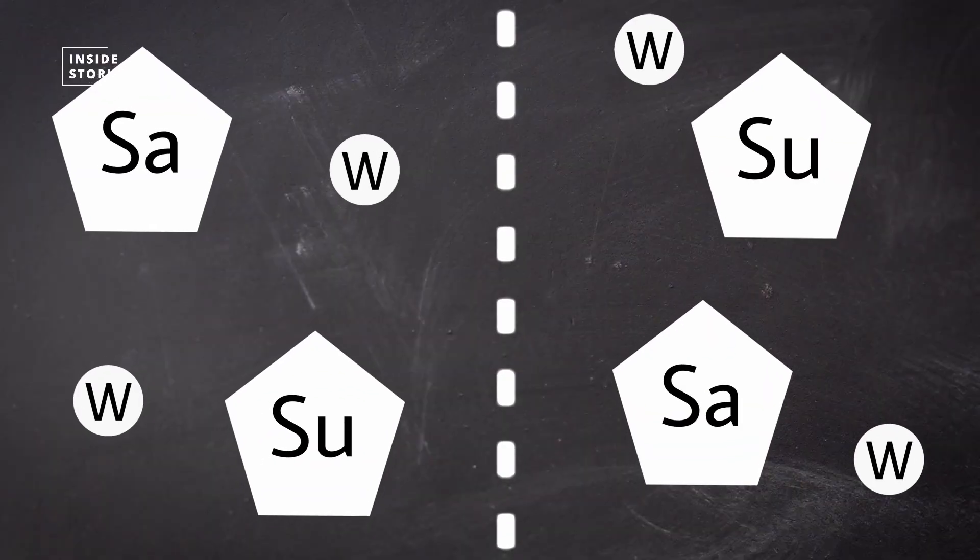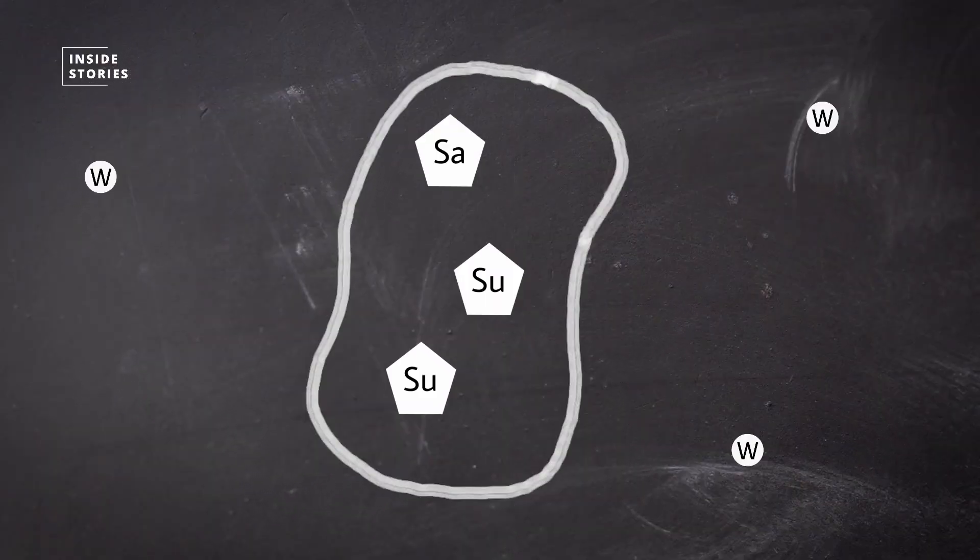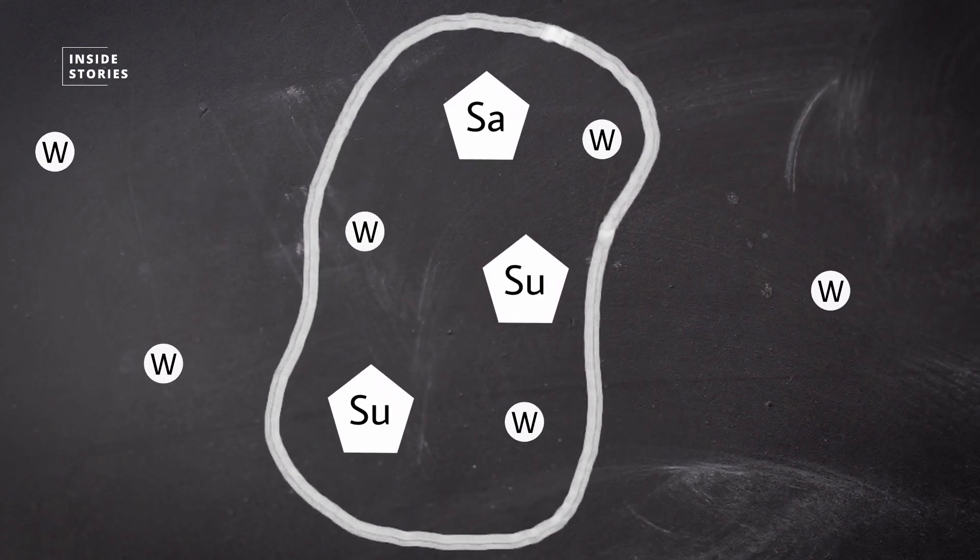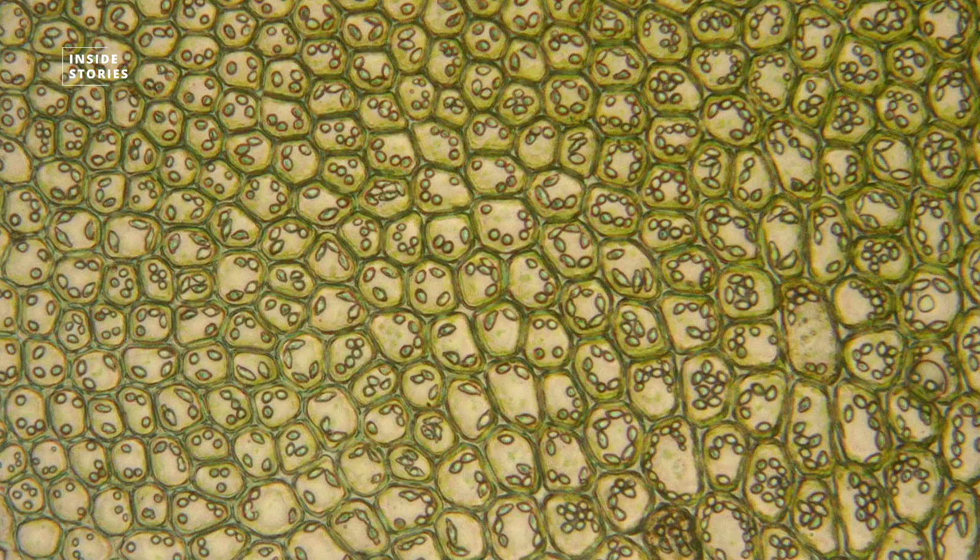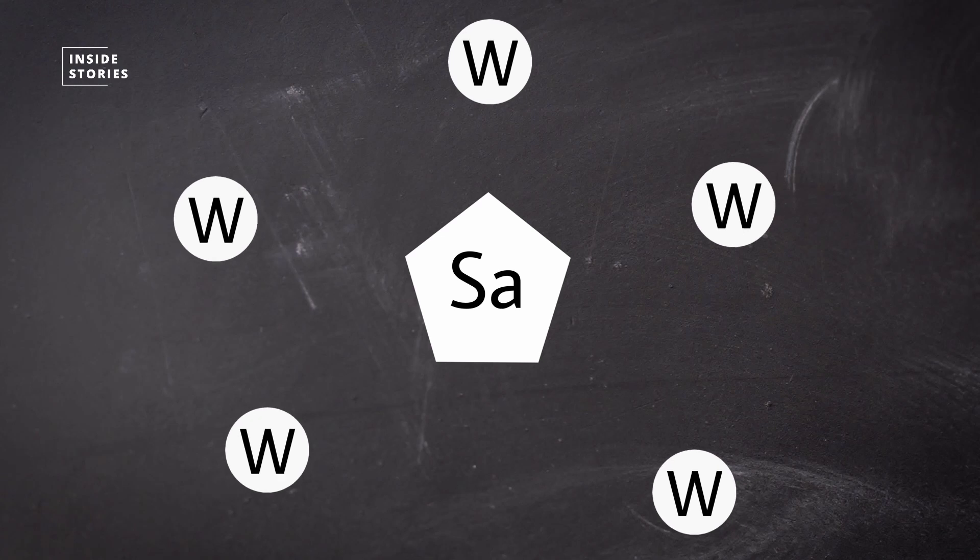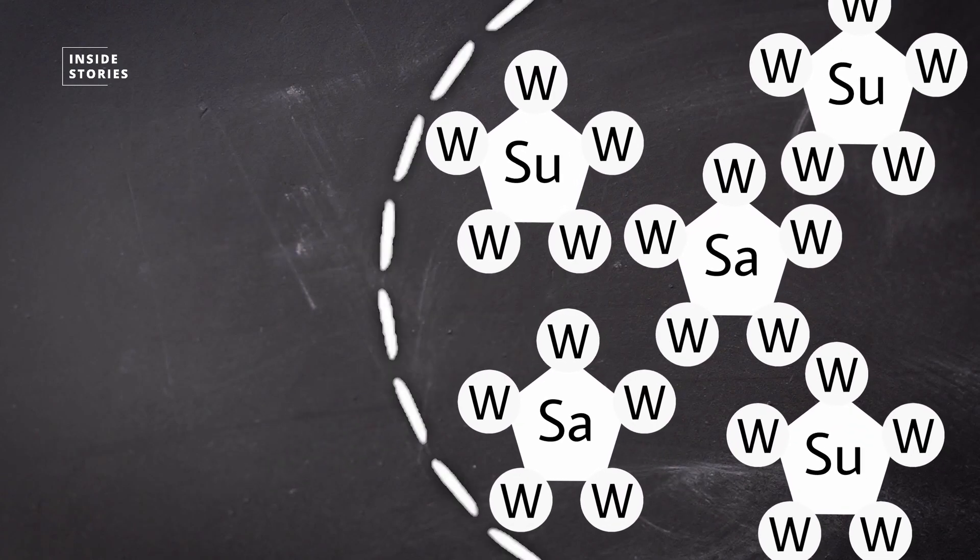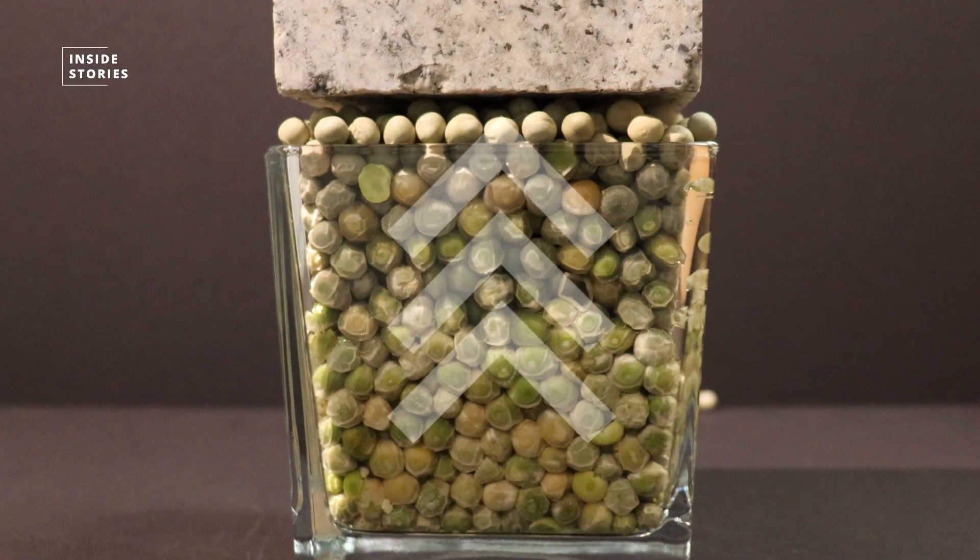This difference would normally cause the molecules to spread evenly on both sides. But only the small water molecules fit through the semipermeable membrane, because the salt and sugar molecules are too big. After the water molecules pass the membrane, they then connect to the salt and sugar molecules, which are now just pressing against the membrane, causing the pressure inside the cell and therefore the pea to rise.